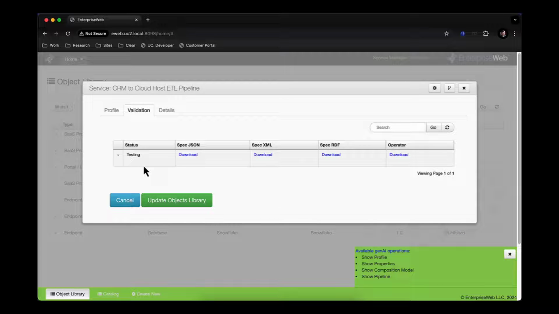And just like the endpoint had to be validated at the beginning, before it goes in our catalog, we make sure that it runs through a DevSecOps process. And once that's validated, we'll be able to start actually looking at this service. The service has been published to the catalog.